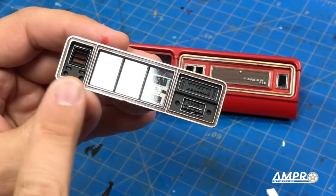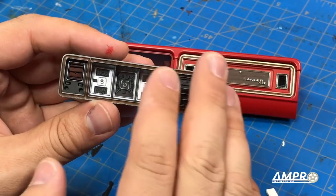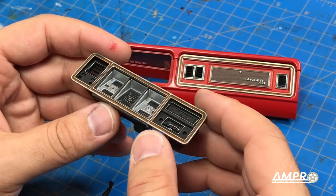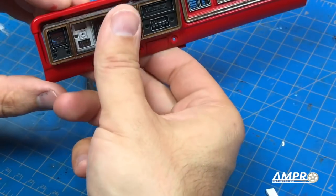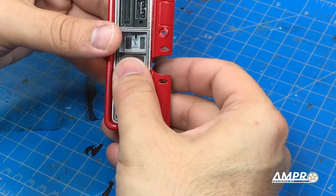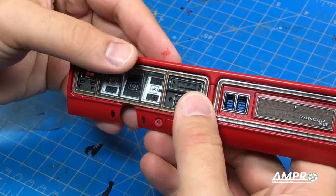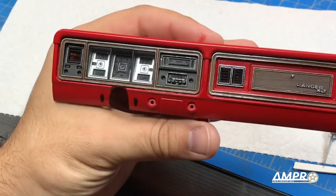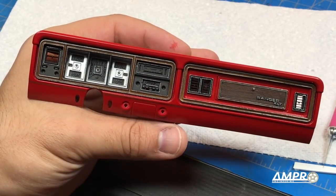Now there is some more trim that has to go on here, but those are little knobs and they're fairly fragile. So we want to make sure that we've got it so that we're not going to be handling it as much anymore before we put those pieces in. We can now test fit this into the dash, and it should just drop in. And this thing should just seat itself like that. I will again use hot glue to secure this in place. Okay, a little hot glue has been placed in there. Now we have this, and I am really getting quite excited to actually finish this thing up here.